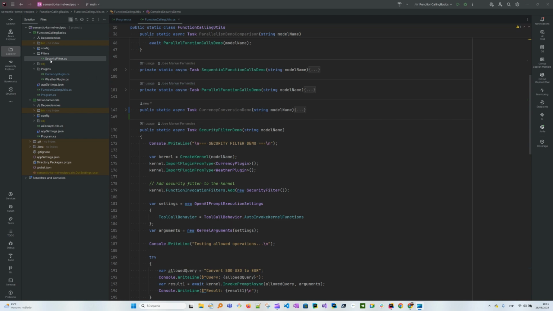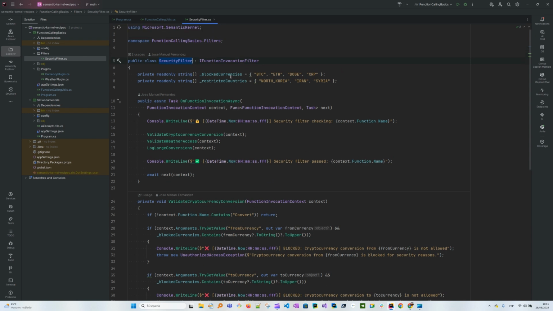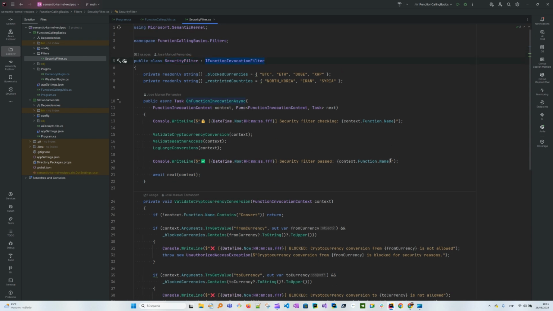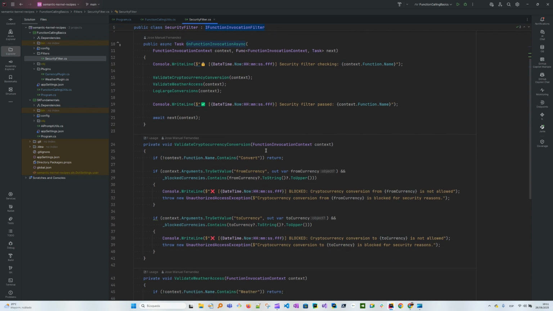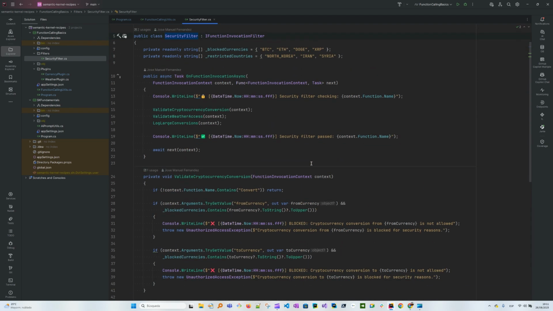But in Semantic Kernel, we can mitigate these risks using the IFunctionInvocationFilter. This is a powerful feature that lets us inspect and validate every function call before it is executed. Look at our security filter class.